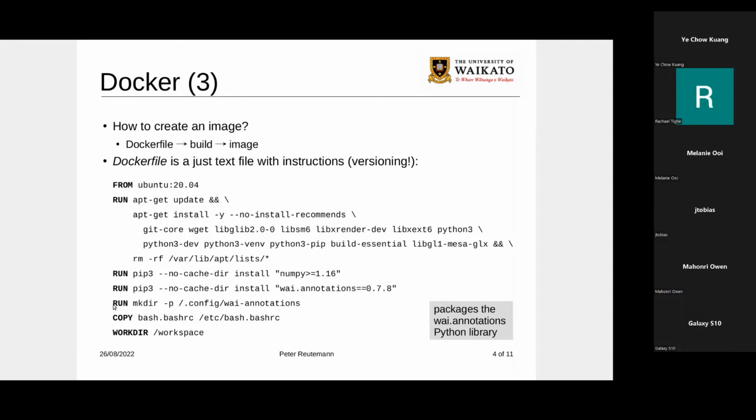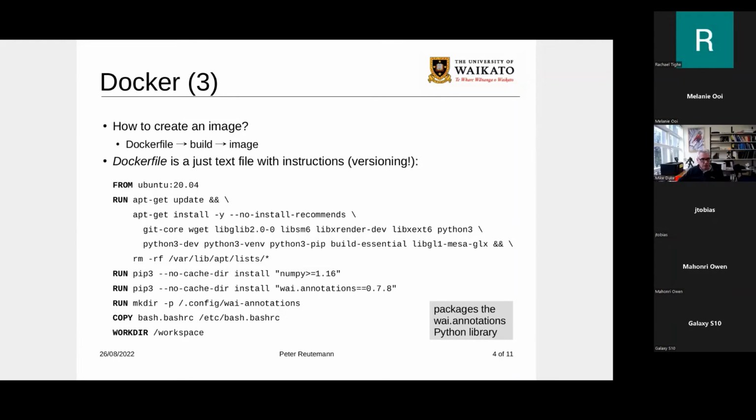Here I'm creating a directory, and rather than just grabbing things from the net, you can of course also copy things from your local context with the copy command. So here I'm basically just inputting a little customization of how my bash session looks when I'm logging in to a container. Rather than having no customization, it can sometimes be a bit confusing which Docker container you are in. Having this customized output can be quite helpful.